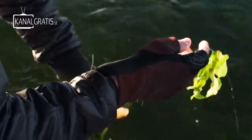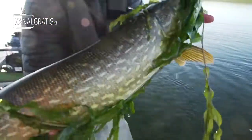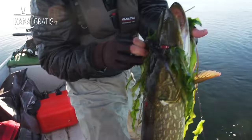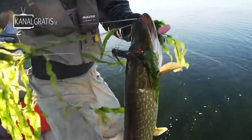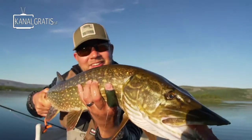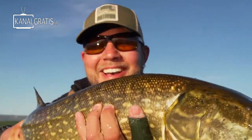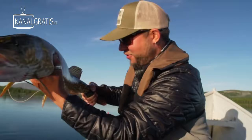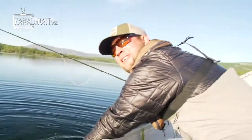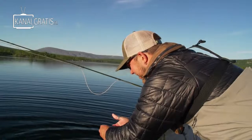And it was fun because I thought that fish was much smaller. There it is. Vegetable pike. I thought that fish was like 2 kilos or something when I saw it the first time. Look at that. Sight fished. Mountain sight fishing for pike. I thought this fish was 2 kilos when I saw it in a pocket. Just imagine how big some of these fish we have seen here.